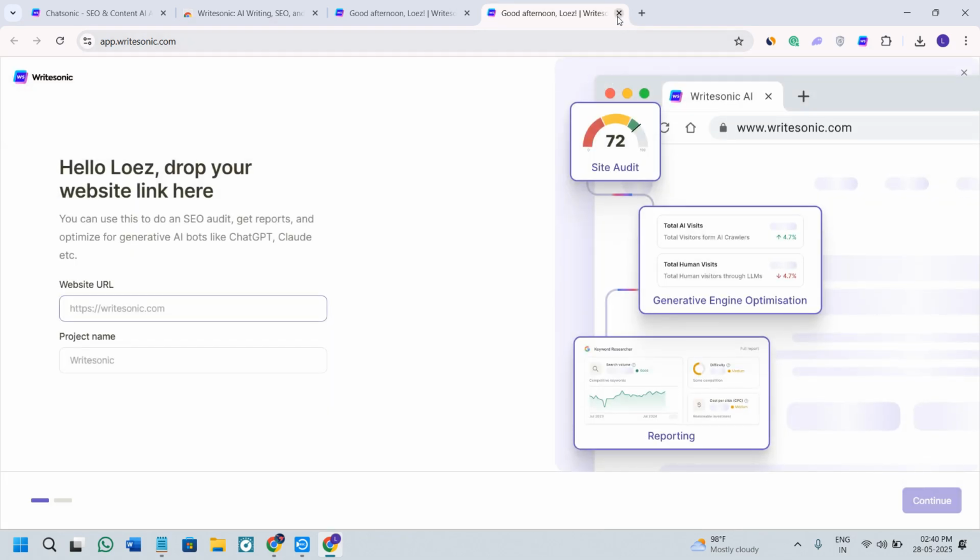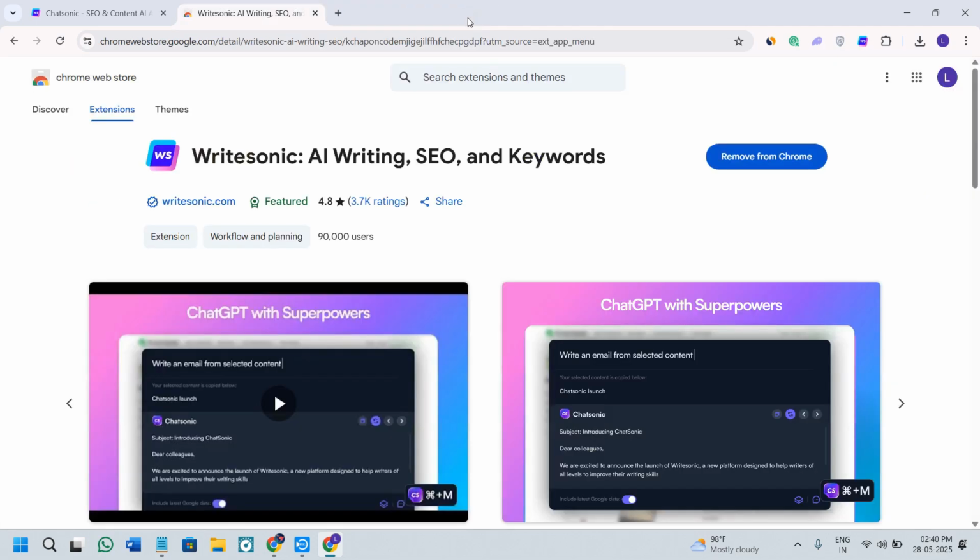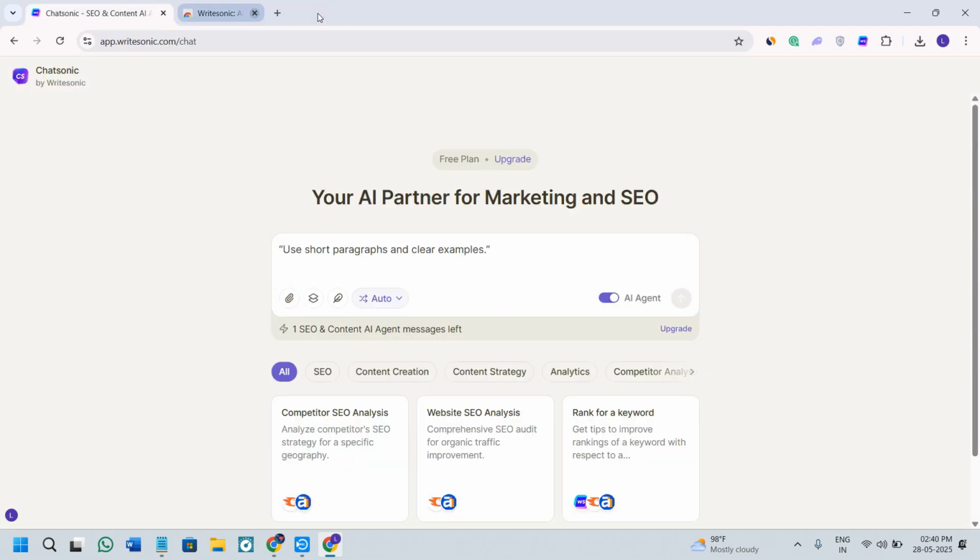With the help of this extension, you can basically change the tone of any of the text that you have summarized. If you copy anything on the internet, you can use it in order to customize it, rewrite it, or generate tweets for your Twitter account or captions for your Instagram and TikTok accounts.